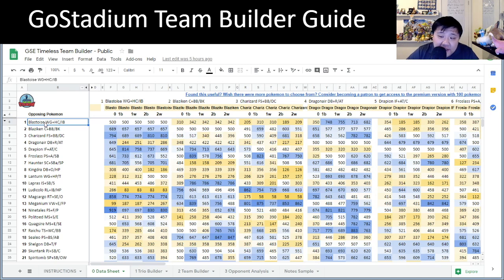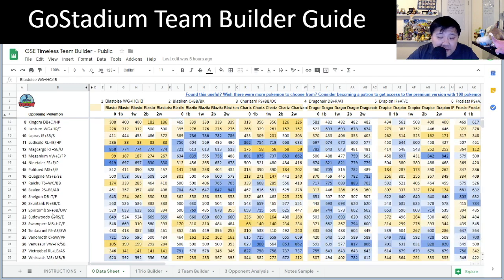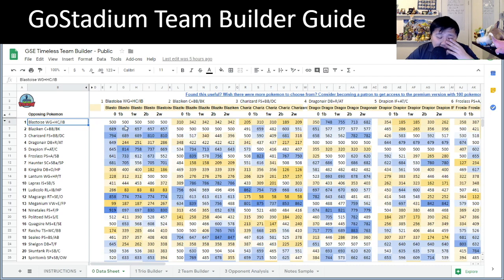And so they have listed the Pokemon and the moveset. So in this case, Blastoise with Water Gun, Hydro Cannon, and Ice Beam. And they have all the 28 Pokemon.